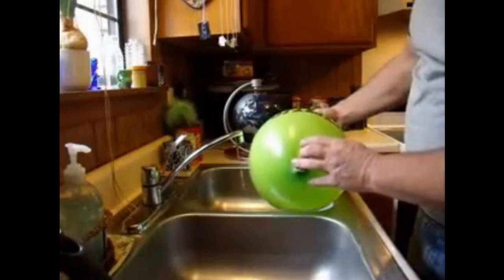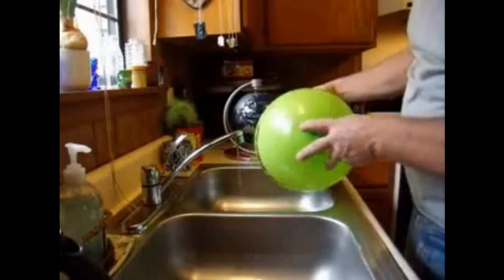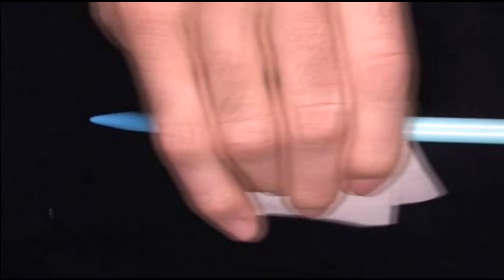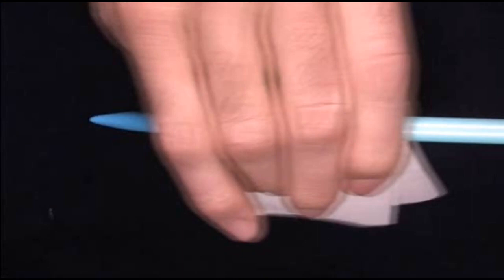And again, the same thing happens when you look at the balloon in the sink, the static charge that draws the water towards it. In fact, here's some NASA video that shows a knitting needle, which is plastic, and when it's rubbed with a piece of paper, it builds up a charge in water. Beads of water will actually, well you see, they orbit around it. This is taken in space.